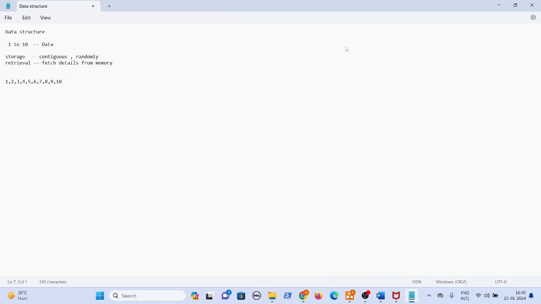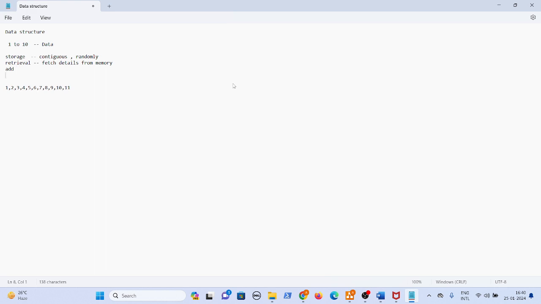Now, in addition to this, what other operations can be done on this data? Now, a new student has joined the class. Then what do I need to do? I have to add the student's details. Let's say a new student has joined. Now I will add the 11th person's details. Add the new student's details to the current data.